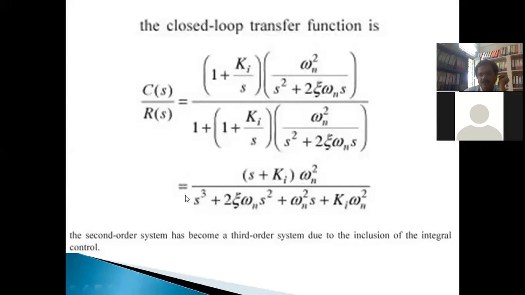Okay, so closed loop transfer function is equal to (s plus ki) into omega n square by. So here the order of the system, the denominator polynomial, if we observe previously, that is second order system. Now the second order becomes third order system. If we add one more integral term, that becomes fourth order system. If we add one more integral controller, that becomes a fifth order system. So that means the order of the system increases if we add integral controller to the system. That is one conclusion. So higher order systems are unstable when compared to lower order systems. So instability increases. Just note down this one.